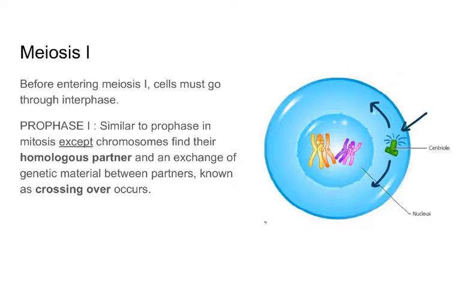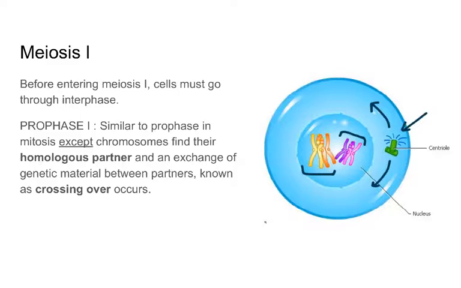You notice here how this orange and this yellow chromosome kind of look similar. They've got the same sort of size. They seem to also have the same sort of little bands here and there. And then the pink and the purple chromosomes are also evenly matched. When prophase 1 starts, in your cell you have 46 chromosomes, 23 of which you got from your biological mother, and 23 of which you got from your biological father.